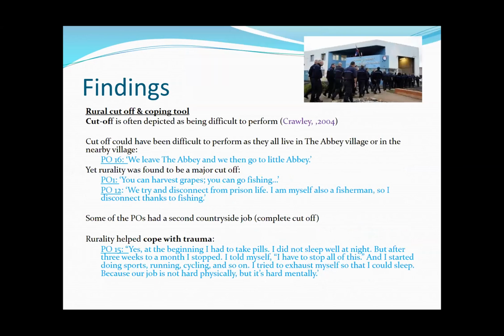Regarding the second theme, which is how to cut off from the prison activity during the day, which has been pointed out in the literature as very difficult to perform, we had a few interviews alluding to that. However, rurality came back full force all the time as something that really helped them perform this cutoff, with a lot of typically rural activities such as harvesting, fishing, wood cutting, but also sports activities done in wild and full nature. And some of the prison officers we interviewed also had a countryside job. So it was literally cutting off to go and do another type of professional activity.